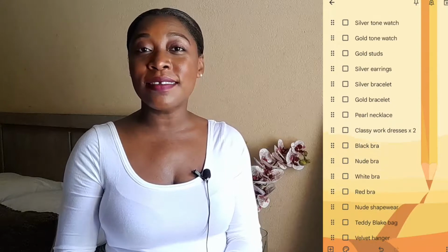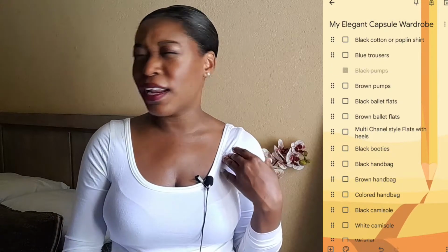I think I kind of touched base on that already, but when you're buying pieces, sit down and write down what exactly it is that you need to add to your wardrobe right now. And then every month, if you can't afford it, you cross out the items as you go along. So for me, I'm still working on my capsule wardrobe, and I feel like my closet is so full right now. So I need to go in and remove some items, or it's too small because they're literally basics. I do plan on changing my spare bedroom or my office space into a closet office. That is one of my goals this year, to really have my signature wardrobe curated.